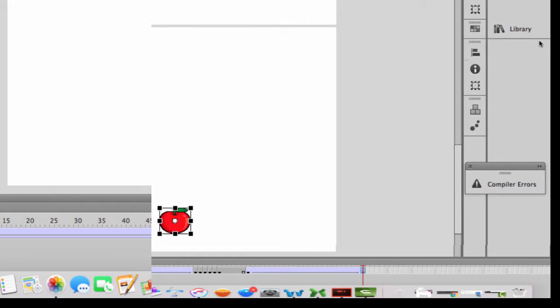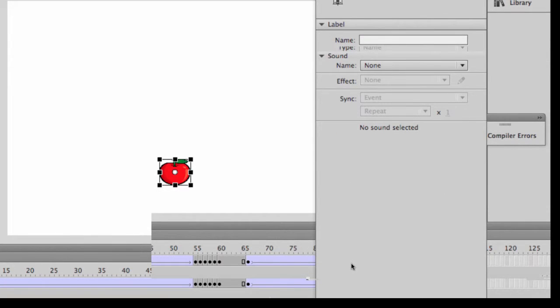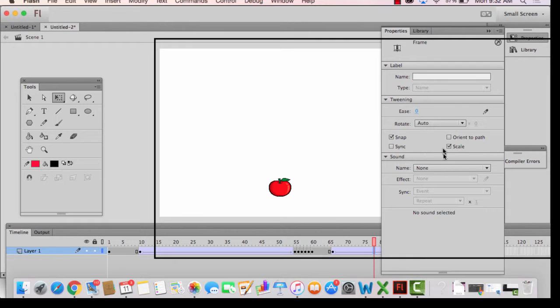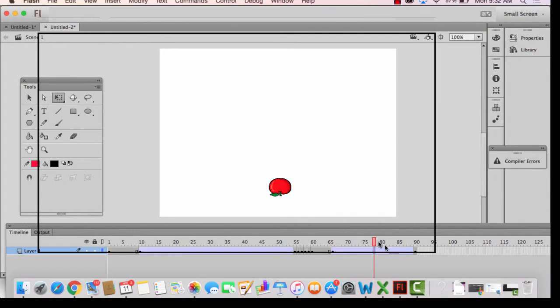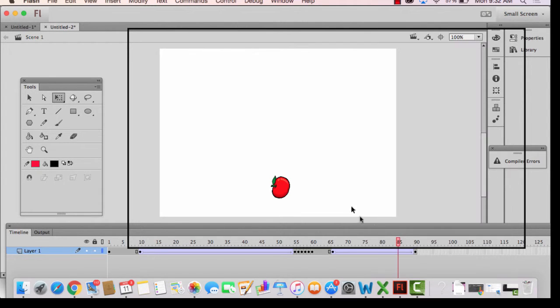And in the end, let's click on the properties. Click on the symbol and then the properties. Let's look at this. What kind of effect you can do? You can rotate it clockwise using classic tween. So how much time I want to rotate, I can control through here and also the speed of it. Let's say 2. So without rotating myself, using classic tween, I just went here to the properties and I wrote here counterclockwise. This is the clockwise. The opposite way will be counterclockwise, and it turns by itself. This is what it does through classic tween.